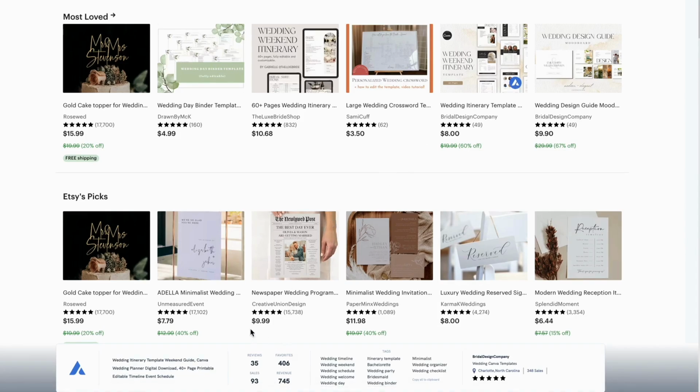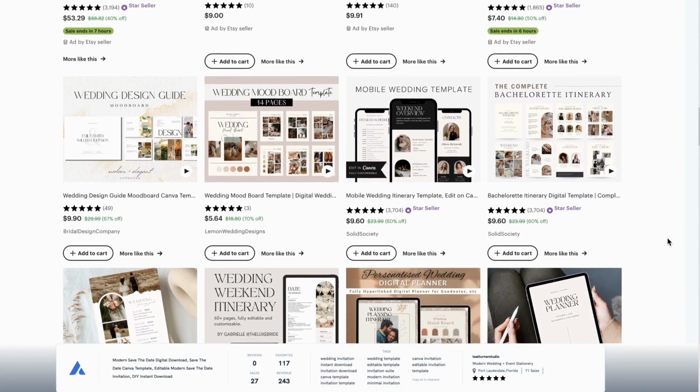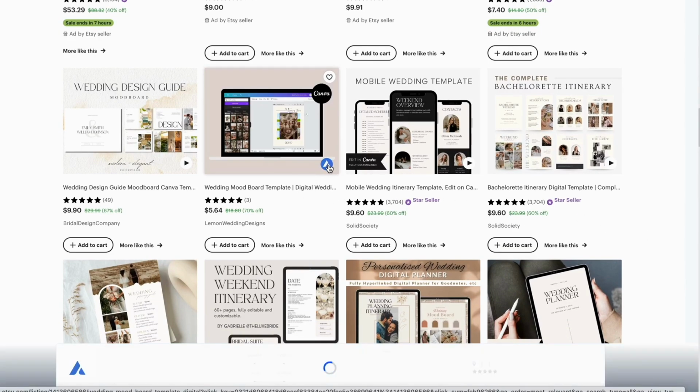I know I'm supposed to stick to my niche, but this is such a good product. So you can see that the estimated revenue so far that shop has made from this itinerary is $745. Yeah, wow. Guys, this niche is so good. This is like better than my niche, I'm not gonna lie. That's why I told you if I were to start again, I would highly consider doing a wedding store. Okay, anyway, so I hope that gives you a good idea of a way to do this research.